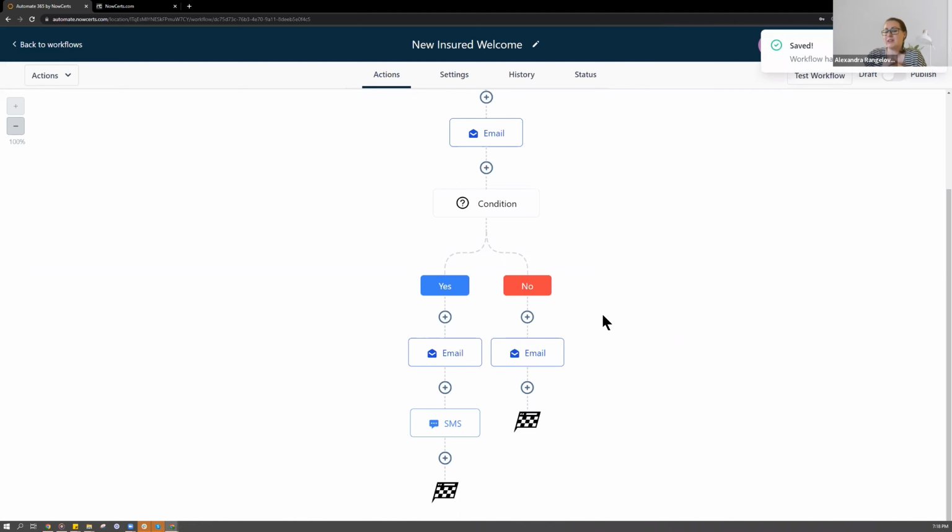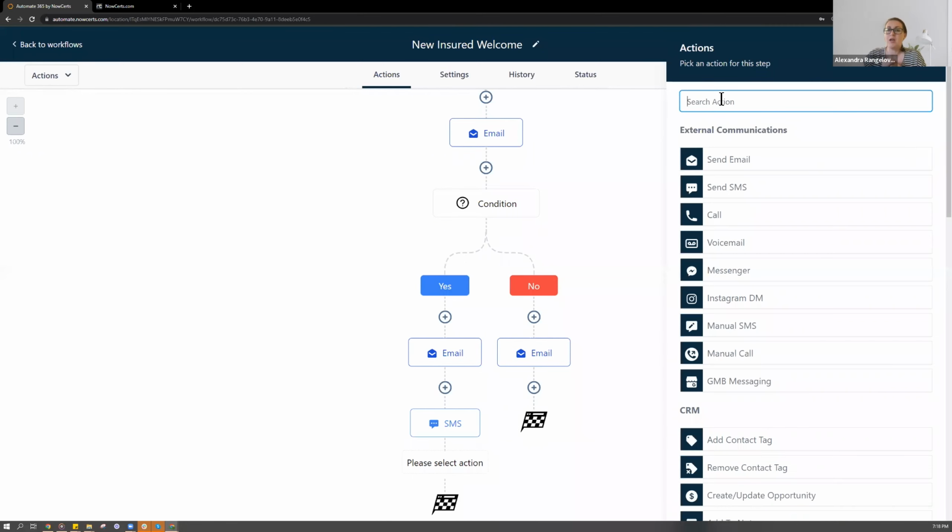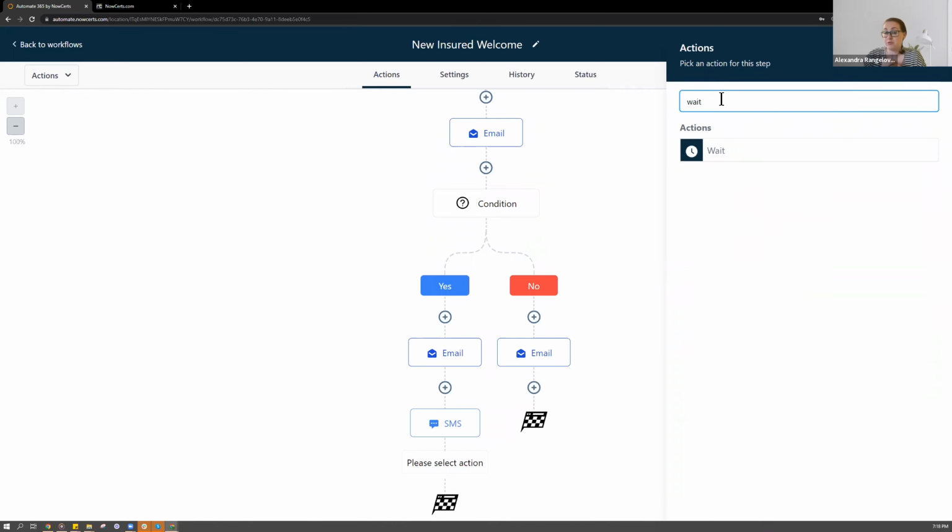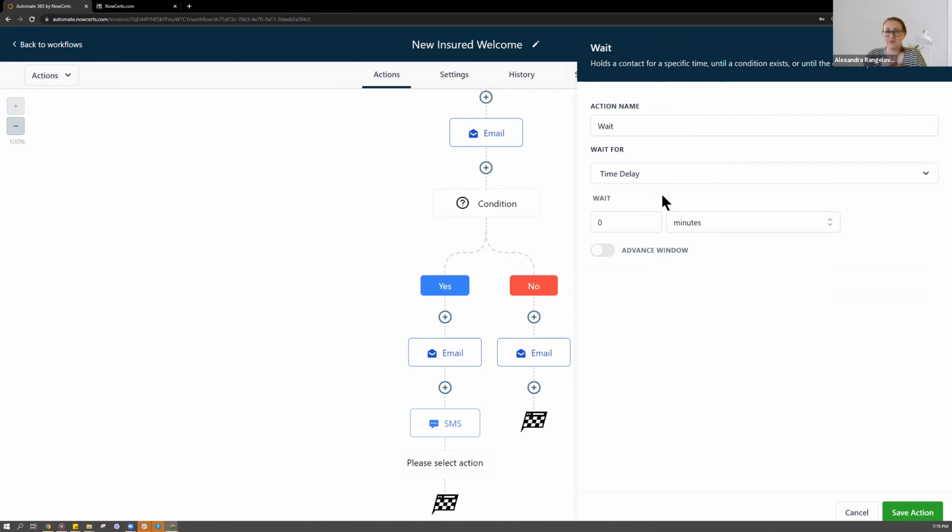Many agencies would like to add a wait step of, let's say, 3 days or a week, and then add a new action called Google review request. That's really useful because after you issue a policy for a new insured, you can ask them to leave a review for you on Google. Yes, let's do it step by step. You guide. Okay, so go to the wait step. I would say 3 days is sufficient time.